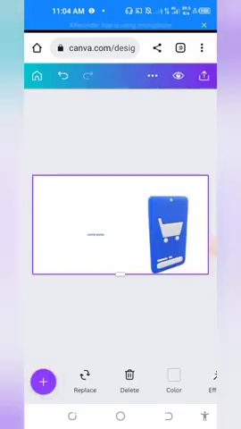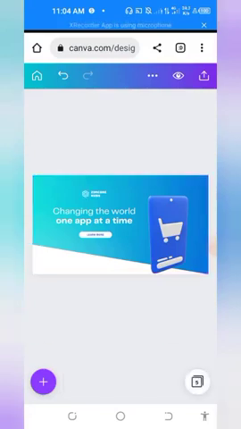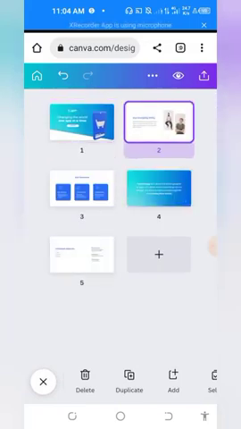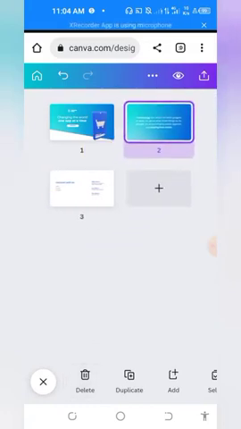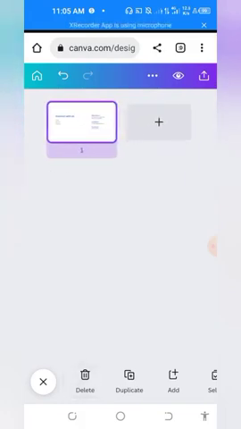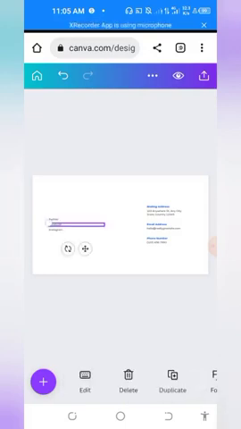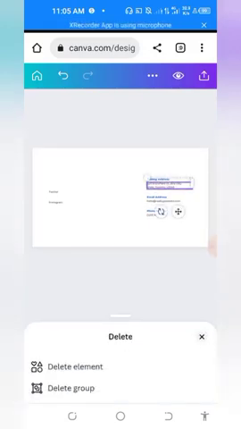But what I want to do now, I like to build from scratch, so I'm just going to delete all these and get a fresh template. All right, so I'm deleting all this now. Okay, delete, delete.